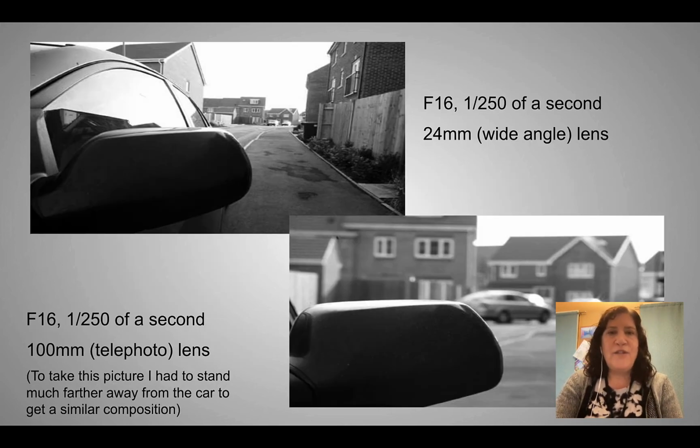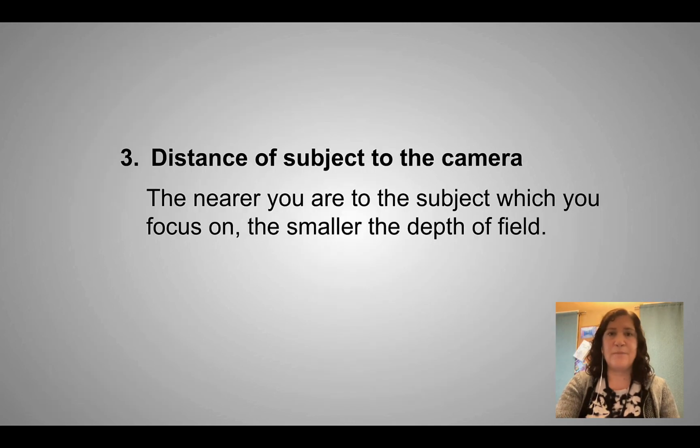So here, look at these two photographs. They were taken exactly the same except with different focal lengths. The one on the top was taken with a smaller focal length, 24 millimeters, which is like a wide angle lens. And the one on the bottom, same photo, except it was taken with 100 millimeters, which is a telephoto lens, like a zooming lens. So you can actually control the depth of field partially by zooming in and out using your lens on the camera. The more you zoom in, increasing that zoom, the shallower the depth of field you'll get.